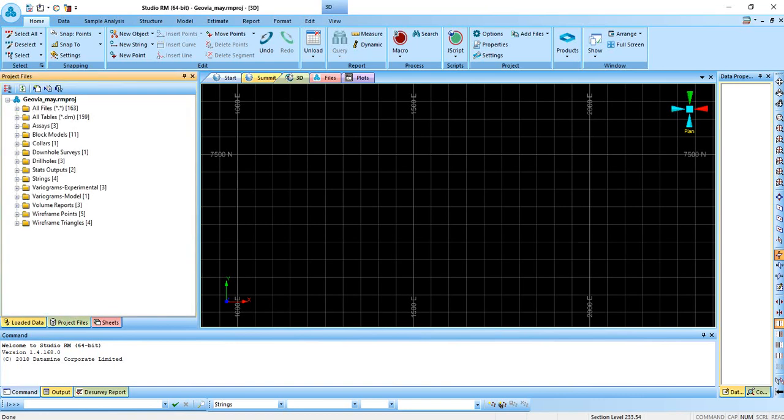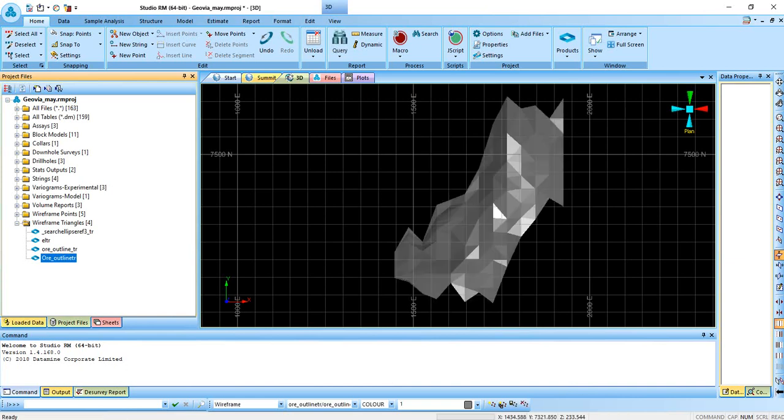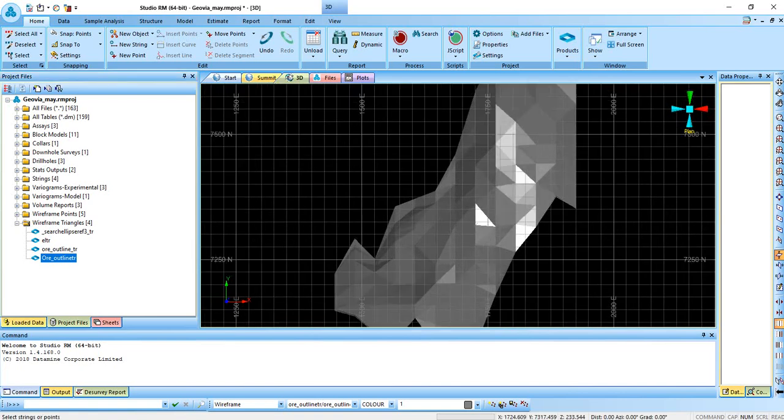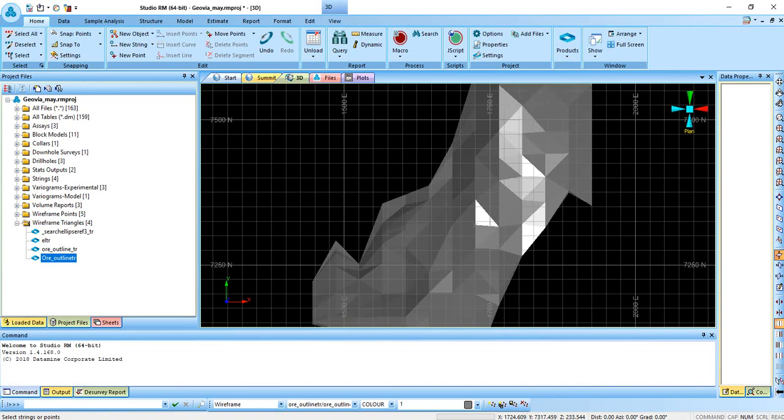So to do that, I have my wireframes. I want to load the wireframe or the ore body. I want to cut a portion of it here. To cut the portion, I am on plan view and this is my ore body. So to do that, you need to get a string. You need to identify the portion that you want to cut. Assuming I'm going to cut something like that out of this ore body and use it to evaluate.